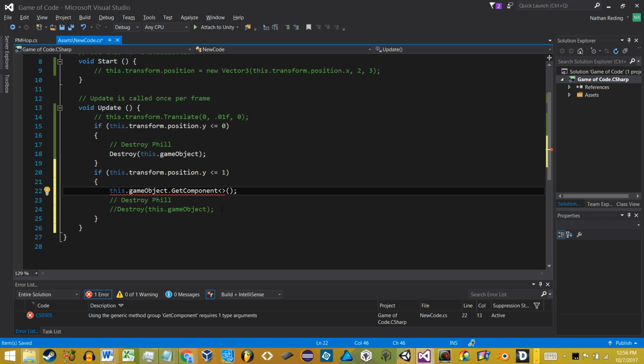So this GetComponent is fun because it takes in something that's not necessarily a value, but is a type. So a C# class is not a value, it's a type.